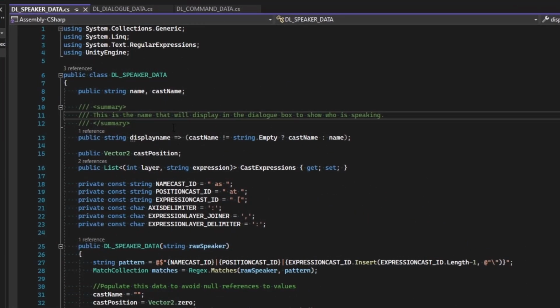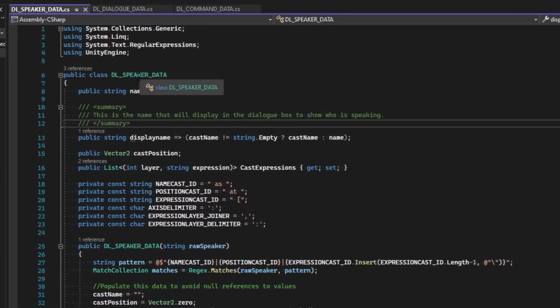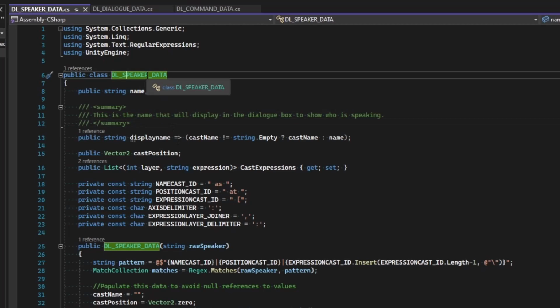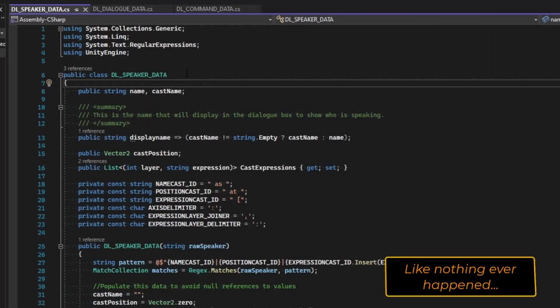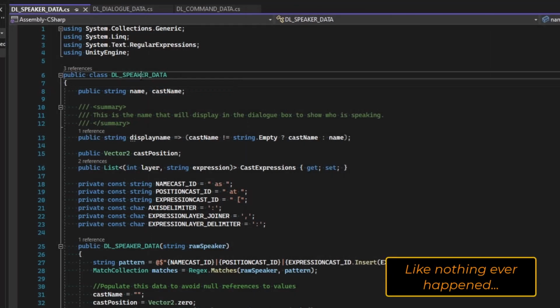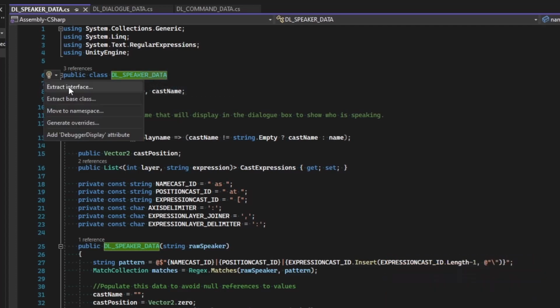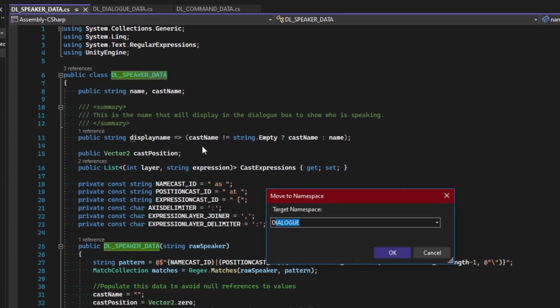So I've got our first scripts here, and if you're using Visual Studio, there's a nice little shortcut you can use. Hold down Control, then press the plus symbol and the period, and you get a little option here to move to a namespace. It's a little drop-down menu, and then we can just start typing.